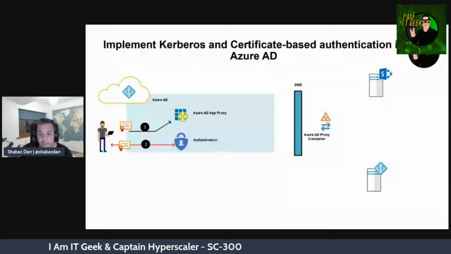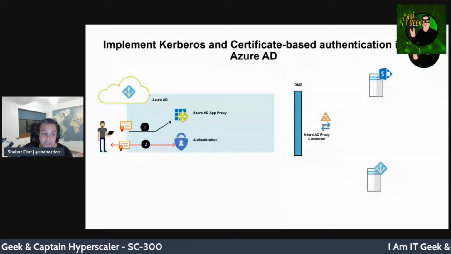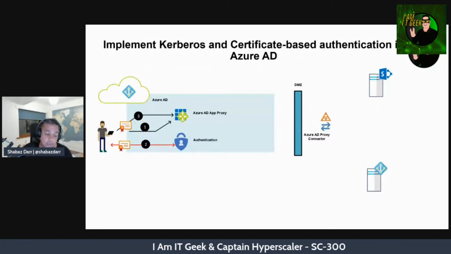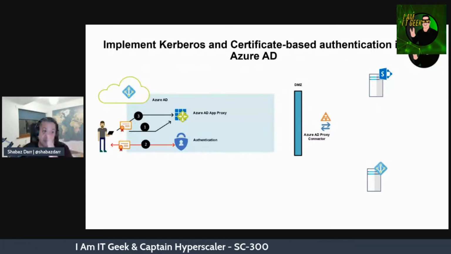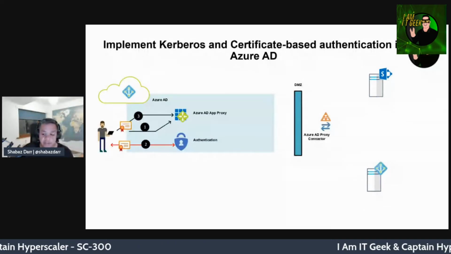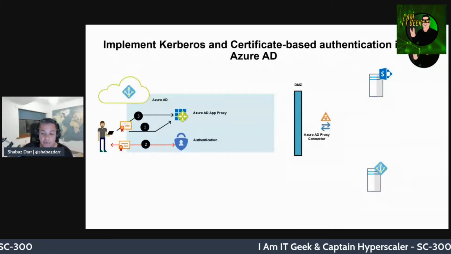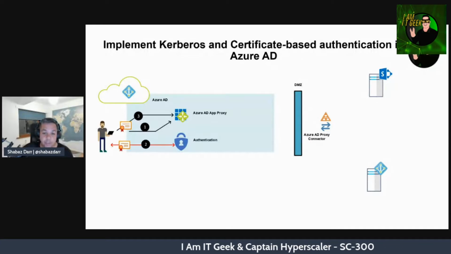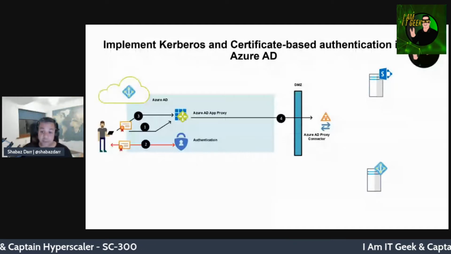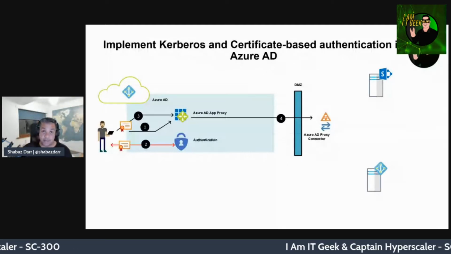If we look at step three in this process, the user passes a token to the application proxy. Now we're moving towards the right of the diagram. We've got the certificate there, and the token is passed on to the application proxy. Step four is the application proxy validates the token and retrieves the user principal name, the UPN, from it.